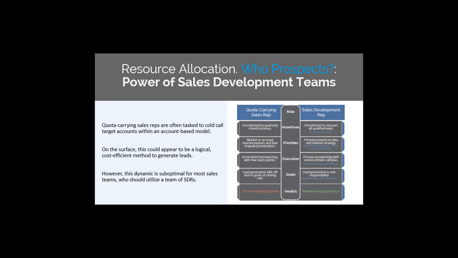So there are a few reasons, even beyond the salary ROI, that make a sales development rep much more effective at lead generation versus those quota-carrying reps. Quota-carrying reps can be incentivized by closed business and not by the leads that they're generating. We work with many clients, and we continually speak with teams who have struggled with top-of-the-funnel health because of just this. Second, process prospecting, which we talked about earlier, is often cast aside, and this methodology isn't being fully realized by those quota-carrying reps. And then third, really the bias and preconceived notions about the market, industry, specific accounts, or titles. This certainly is something that we see more often with a rep in a closing role versus a sales development team. So these are a few things to think about as you are implementing an account-based outbound marketing program.